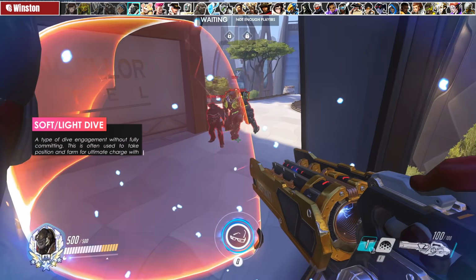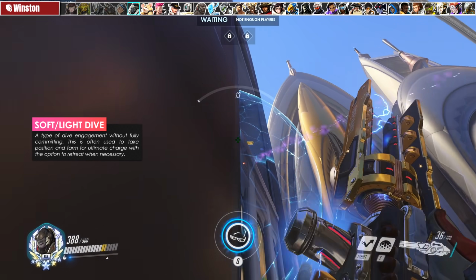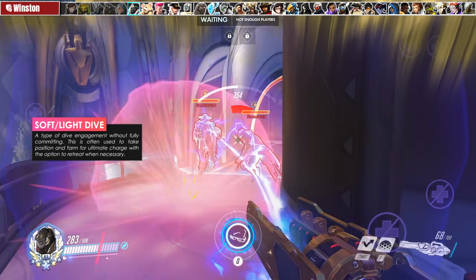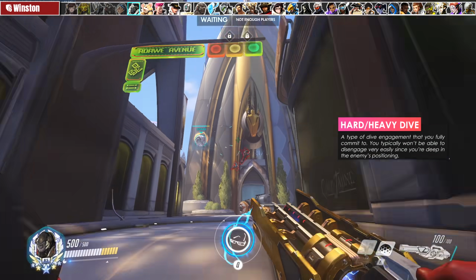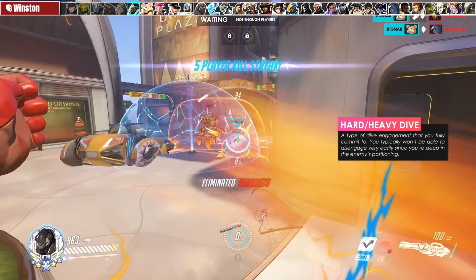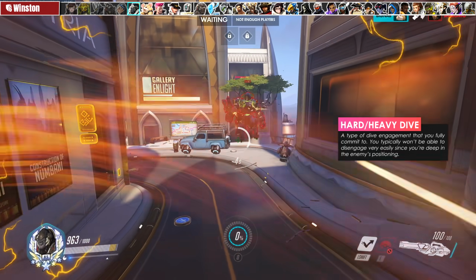A soft dive is a type of dive engagement without fully committing onto the enemies, which is often used to sort of take position or farm for ult charge with the option to retreat when necessary. That's the key, being able to back off. A hard dive is a type of engagement that you fully commit to. You typically won't be able to disengage or back off very easily since you're going to be deep in the enemy lines, so you better make sure you get value or get some help from some teammates.